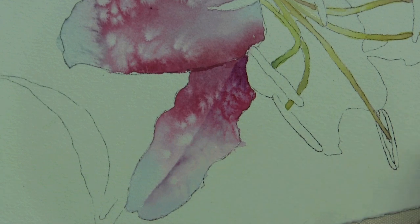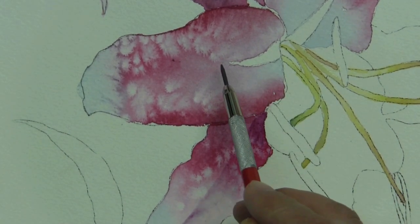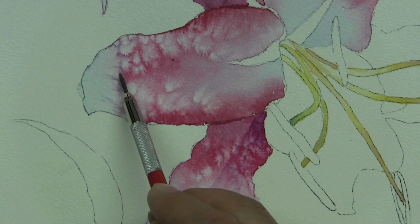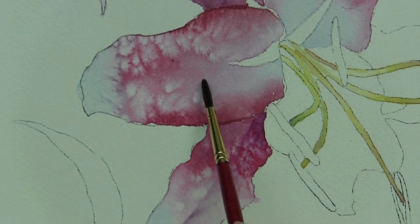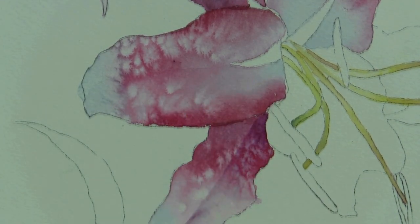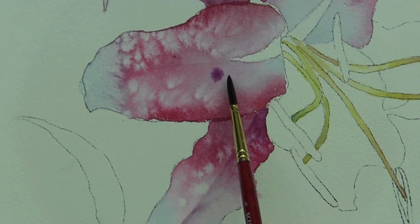Having done that there, I can move up to this area and do the same thing. Make a light line indicating where I want it to go. Then I'll dampen it. And flow my magenta.